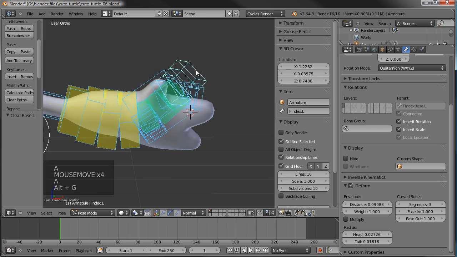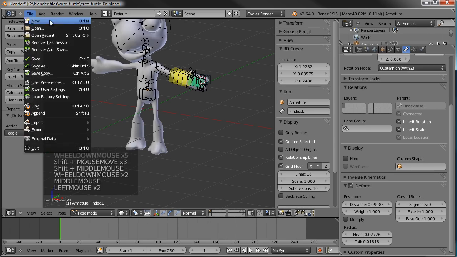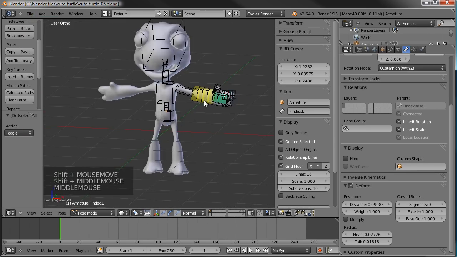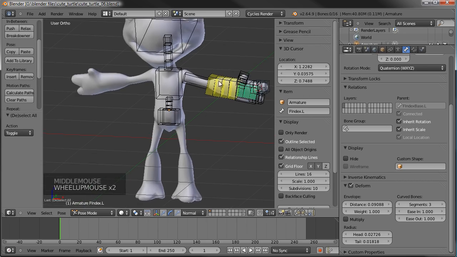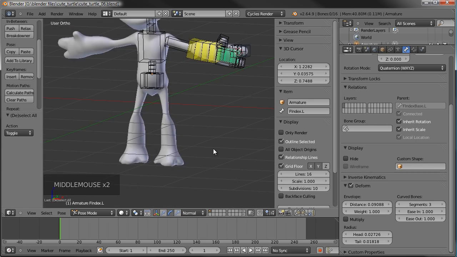Okay, so there we go. Let's clear out all the locations and rotations. I'll tell you what, let's go ahead and save this guy. And we're going to kind of do a similar thing on the feet, but we don't really need to have these twisting things because he's not going to be really rubberizing. You know, his feet are going to be pretty solid.